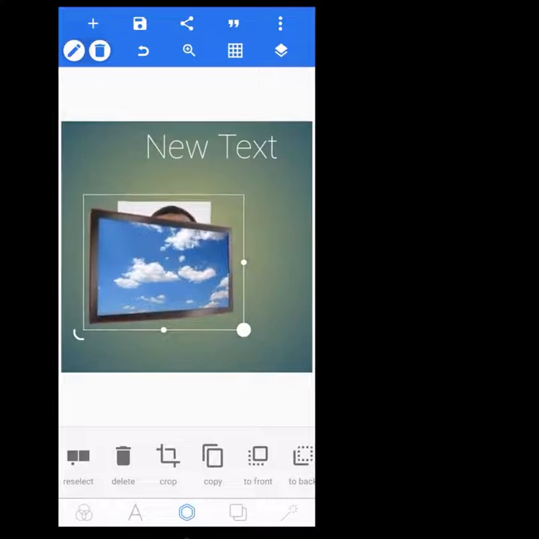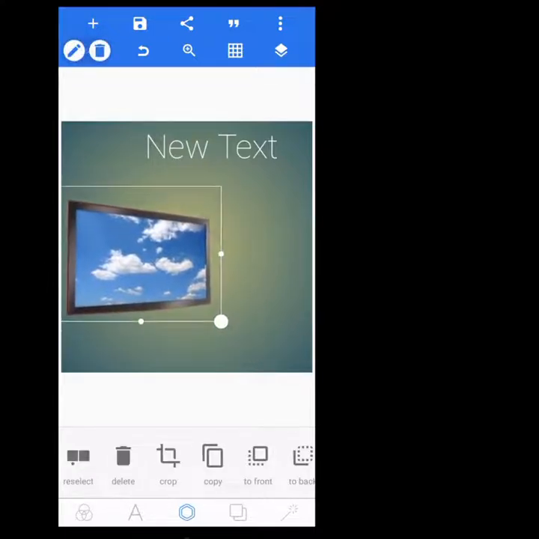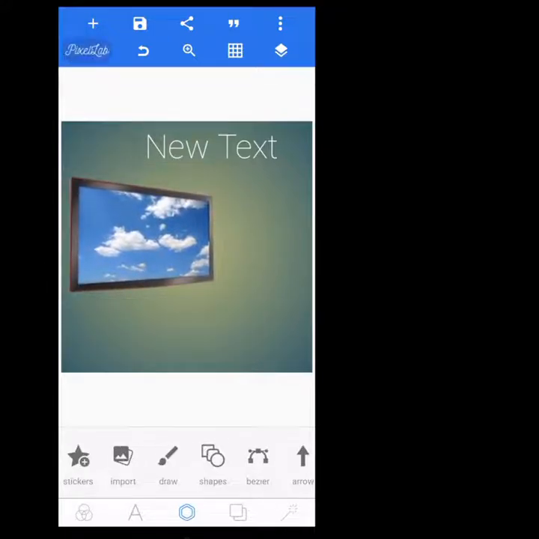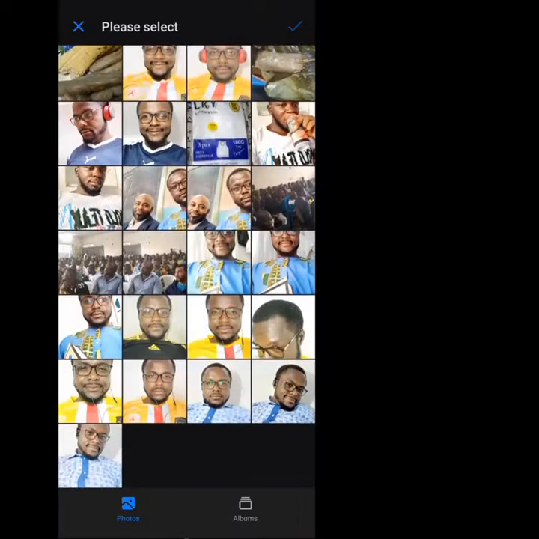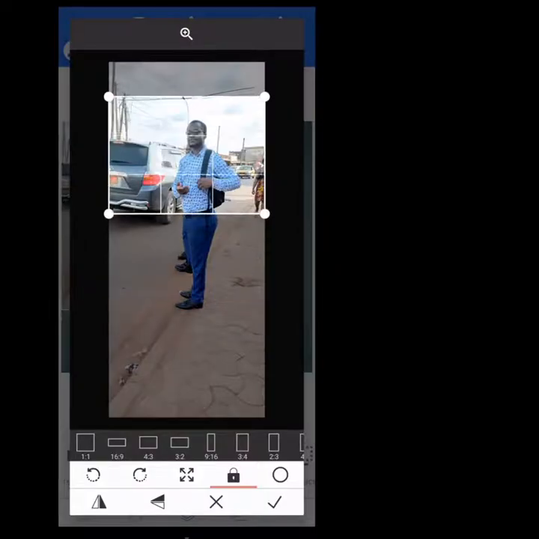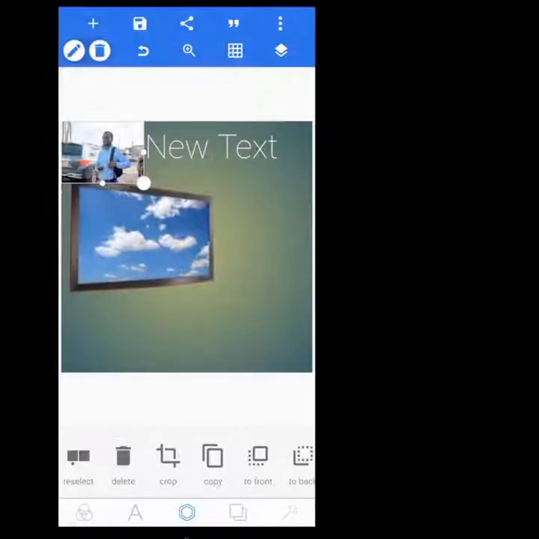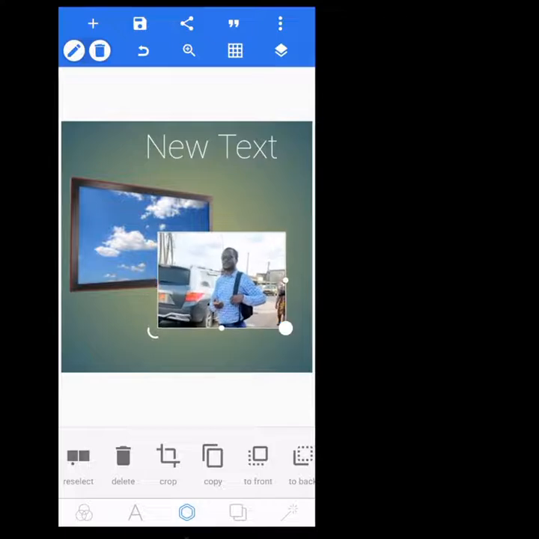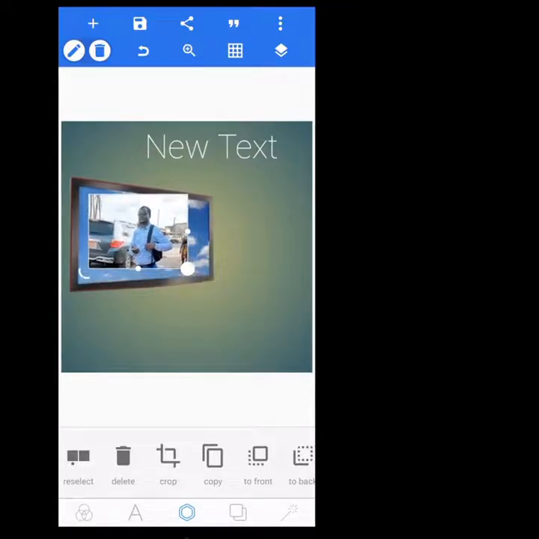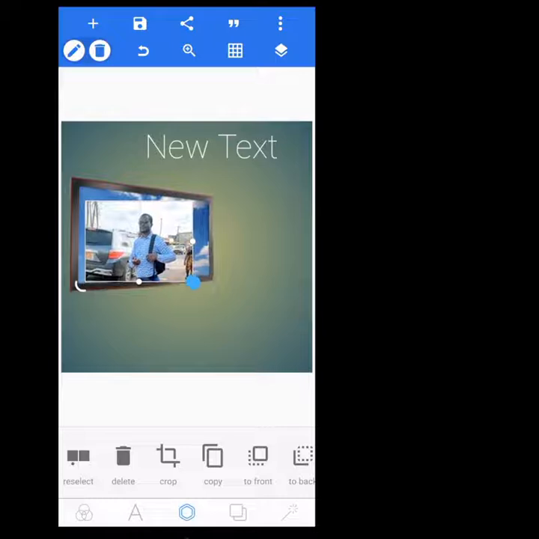Alright, if you look at this screen, you'll discover that it is a rectangle but a little bit tilted. 3D, it has been a little bit tilted. So now let me bring an image. All right, look at this image. No matter how you struggle that it fits in this screen, it will never fit.